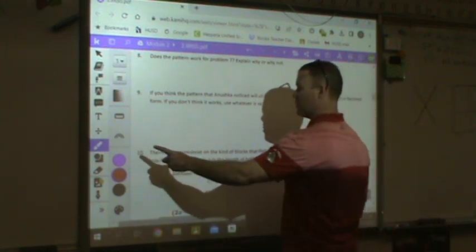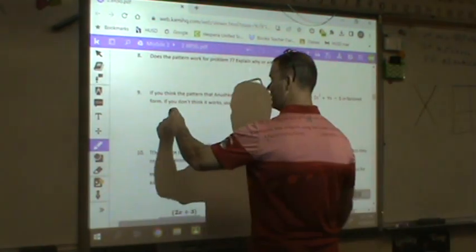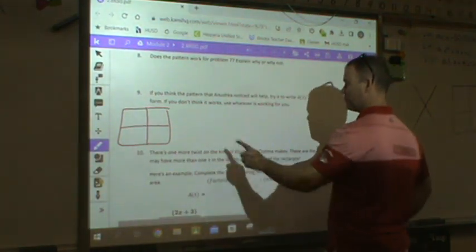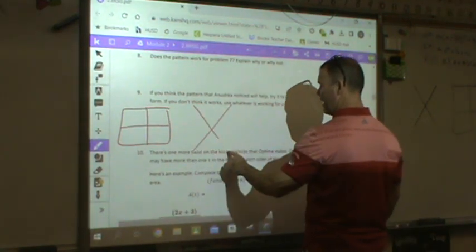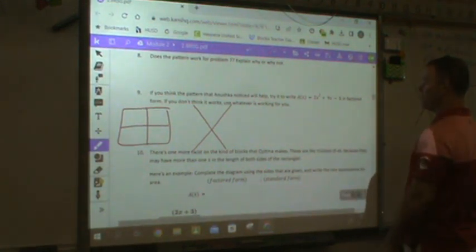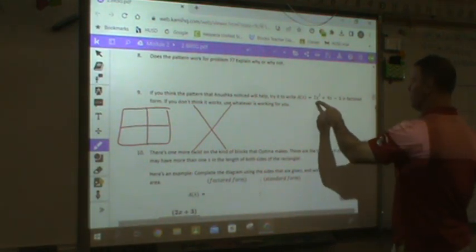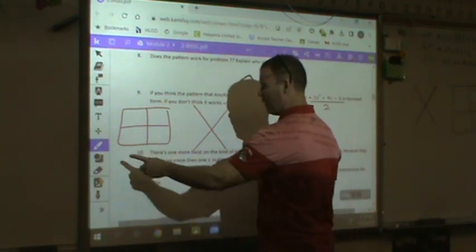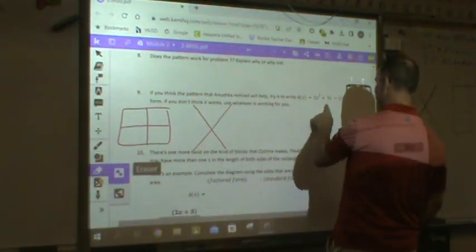So I'm going to show you 3 different ways to do this. So here's the box method right here. We're still going to have to list our factors. No matter what method we use, we're still going to have to list our factors, right? Do you think I can divide 2 out of everything? Can't do that. So I can't break it apart. So that method isn't going to work.